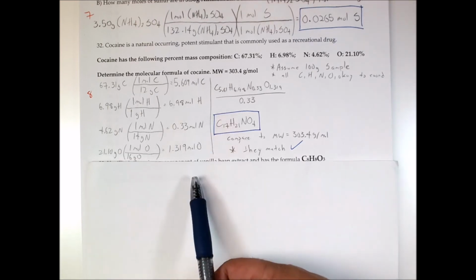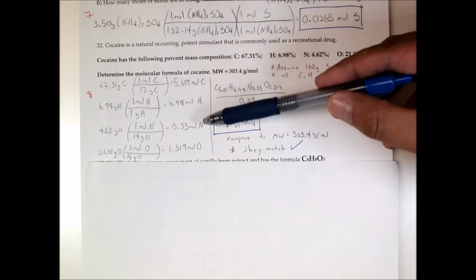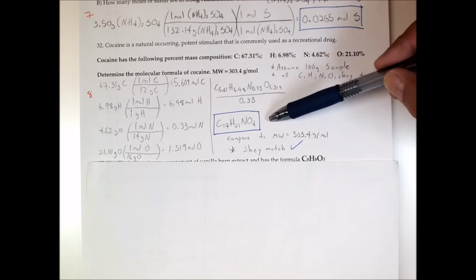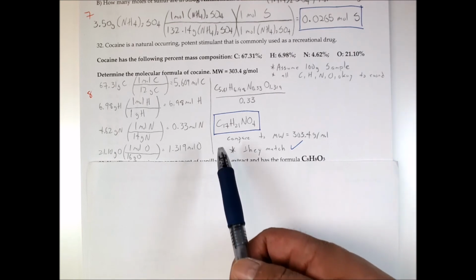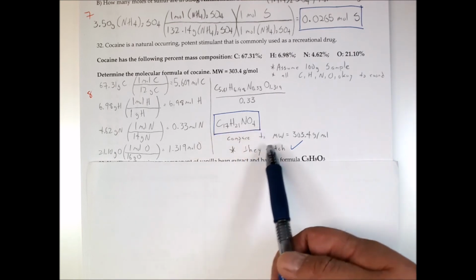All right, the next one here is I gave you the percent composition of nicotine, and you had to get a formula from this. And then notice here I say molecular formula. But it works out here when you go through the work, converting them all to moles, dividing through by the smallest. It ends up working out where this empirical matches your molecular. I confirmed that by calculating the weight of that, and it matches to be pretty close to 303.